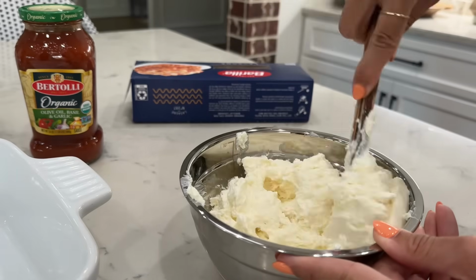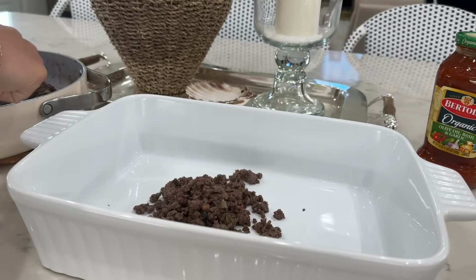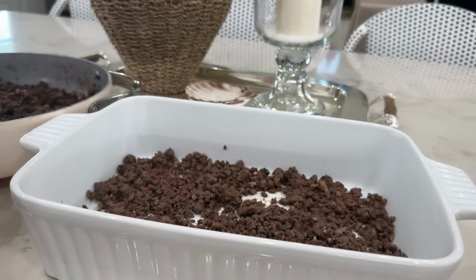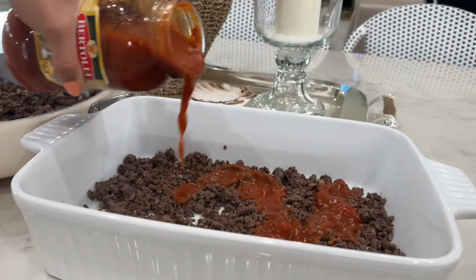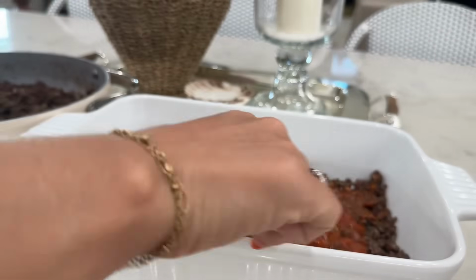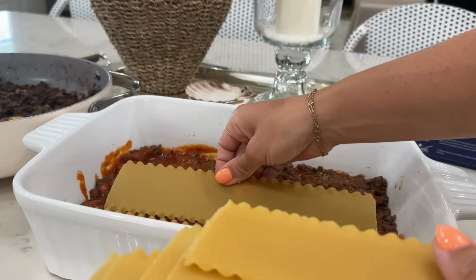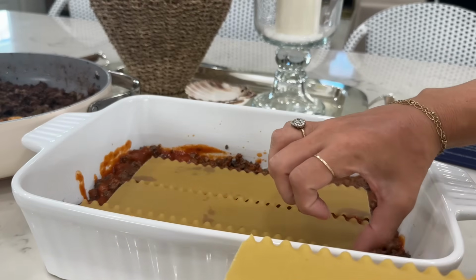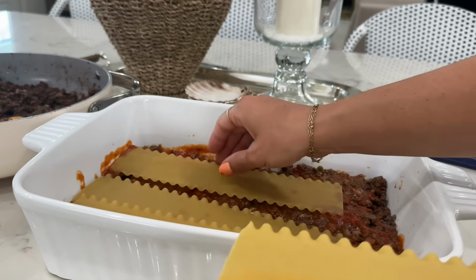So I actually kind of gathered this idea from over on Lauren Nicholson's channel. I love watching her, and she used just whipped cream cheese, but I decided to add ricotta in mine too. It's real easy. You just layer everything, obviously like a lasagna. Instead of making our own sauce, I bought this sauce just from Walmart, and I needed something easy because we've been having swim lessons this week, and after his swim lessons I was able just to throw this together. We need easy meals a lot of the times during the week because we have things that we're doing or just want to play outside.